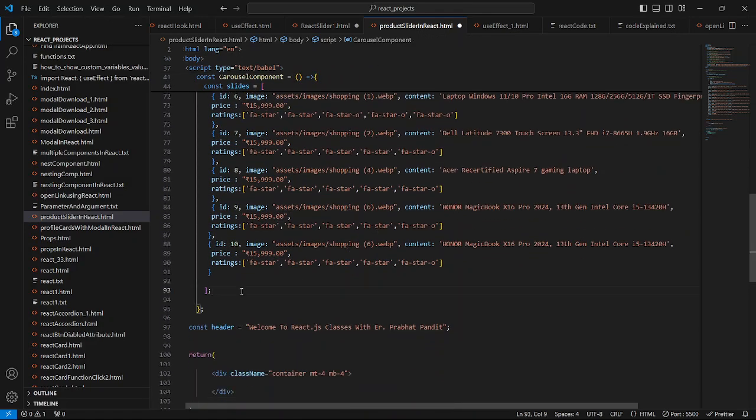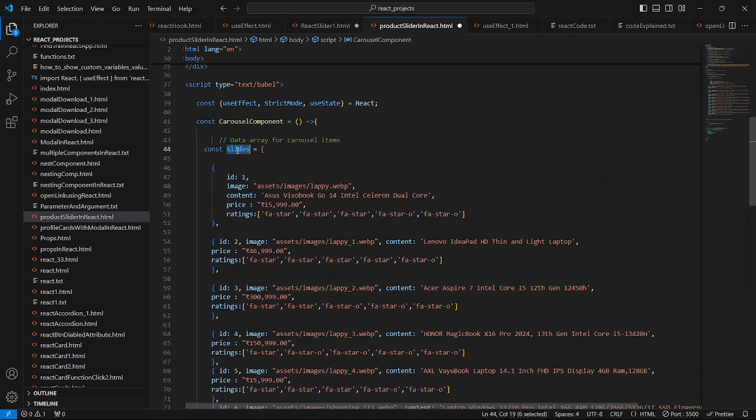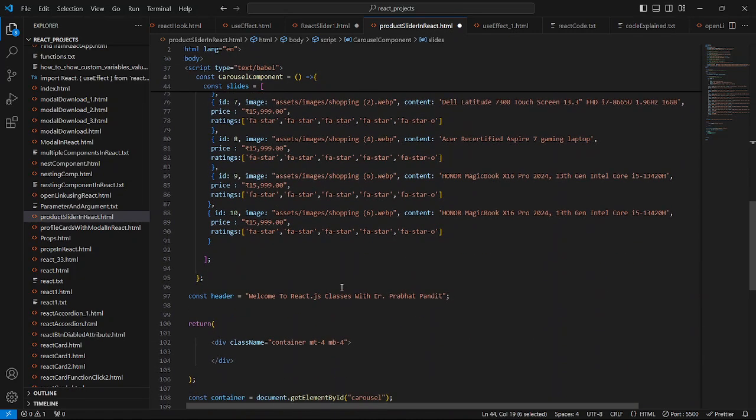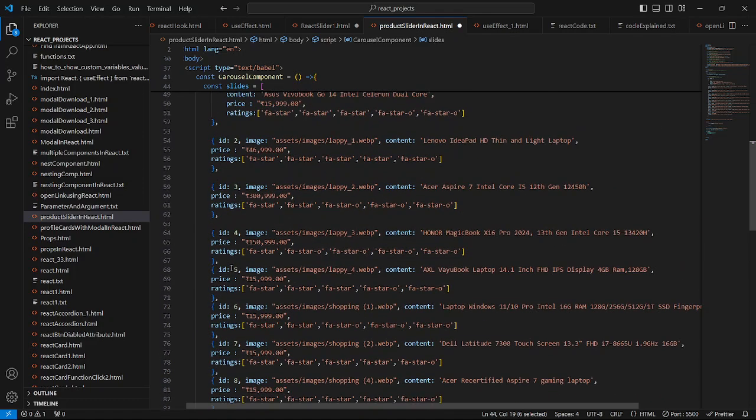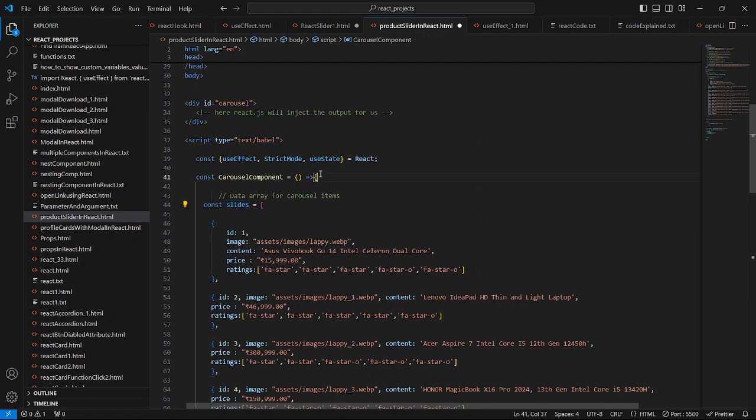So now this is it. Guys, now we will loop through this slides array of objects. So just come down. So this is our component, and the component name is Carousel component.